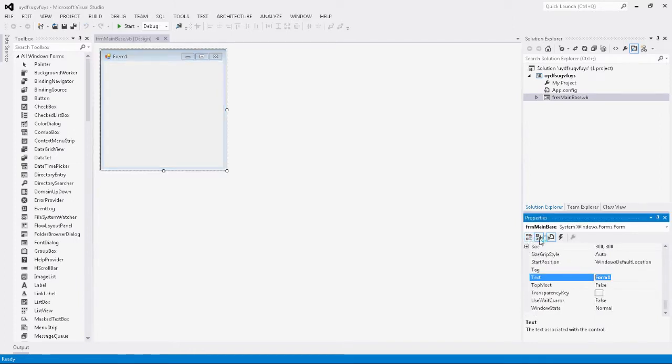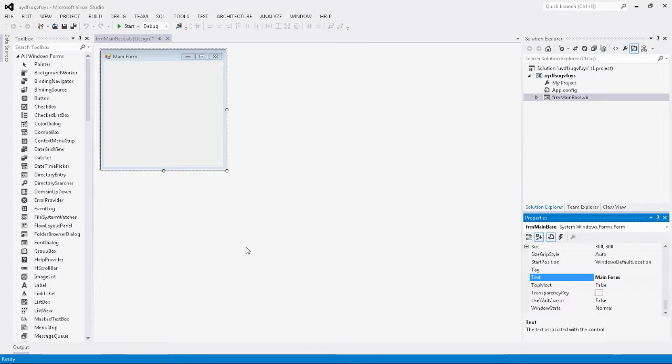To get them in this order, it usually is on this, but I'd switch it to alphabetical just because that's what I was taught to do, and I actually like it this way anyway. Here in the text we can change the text up here to whatever we wish, so we can say main form, and then main form goes up there. Main form and main base do not have to be the same. Main base is what you refer to it as in the code, and main form is what you might refer to it as a user.